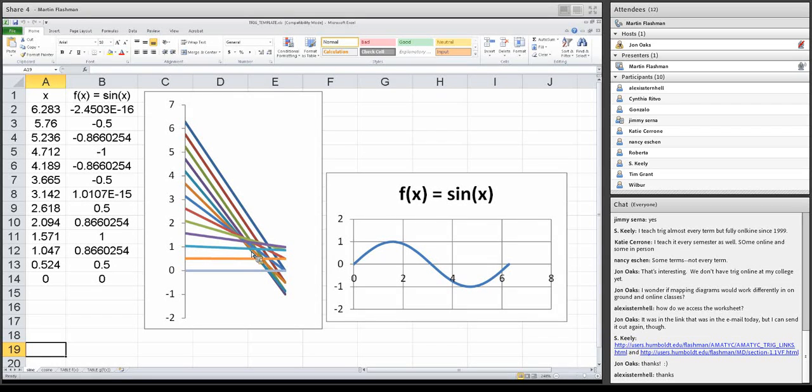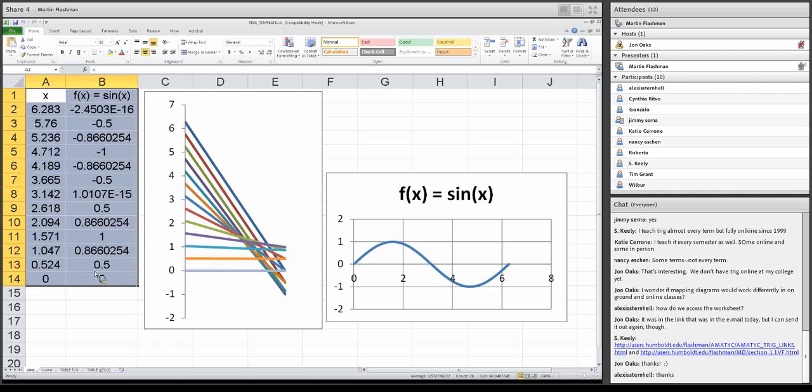And I want to just show you quickly how this diagram is made because it's very easy, and one of the nicest features of Excel is that it will make mapping diagrams quite easily. So to start, I outline the data that I want to deal with, and I've highlighted it all.